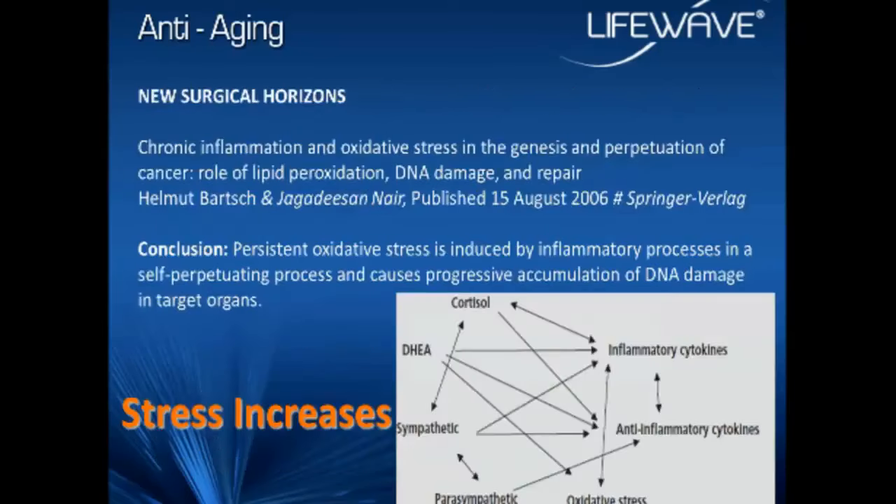Here's one example from the journal New Surgical Horizons, looking at the connection between chronic inflammation, oxidative stress, and DNA damage. This paper discusses how precancerous or cancerous states can develop as a result of chronic elevated levels of specific inflammatory markers and oxidative stress. Persistent oxidative stress and persistent inflammation can damage cells and cause an accumulation of damage to the DNA. All of this stress and oxidative chemicals are initiated through an increase in daily stress.